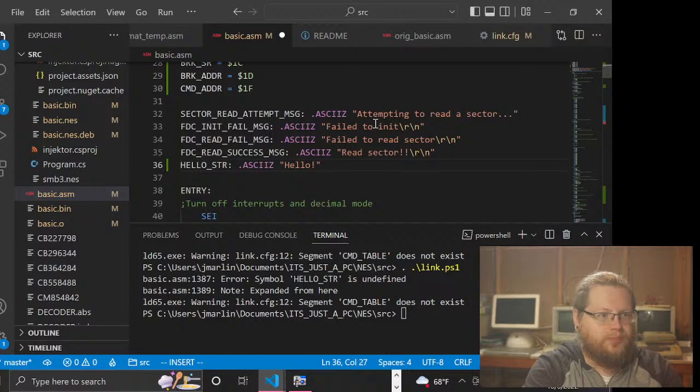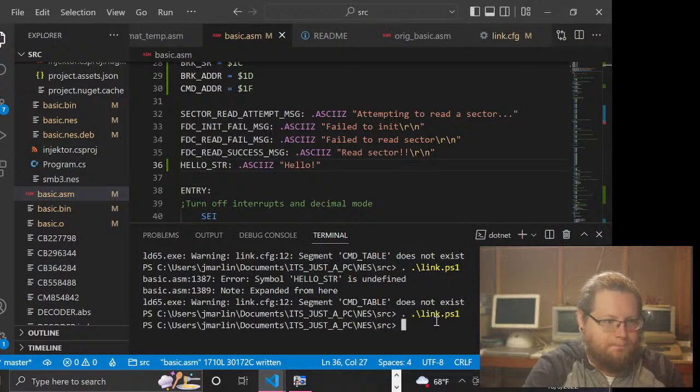Hello. Also, I should fix those /r/ns because they don't work, but... Okay. Will this link now? Cool. All right. 1 moment. Mute is going on.